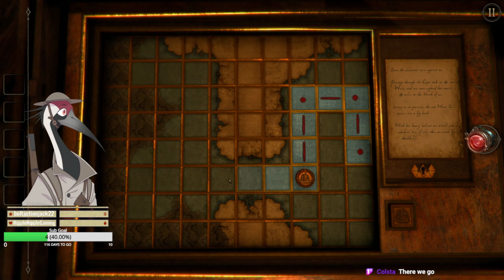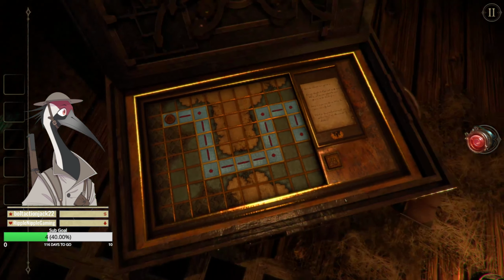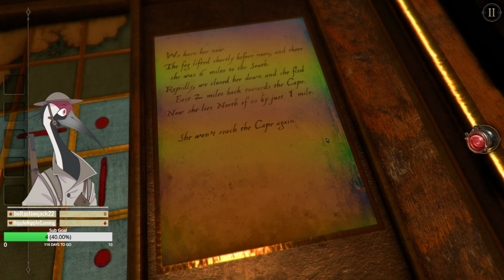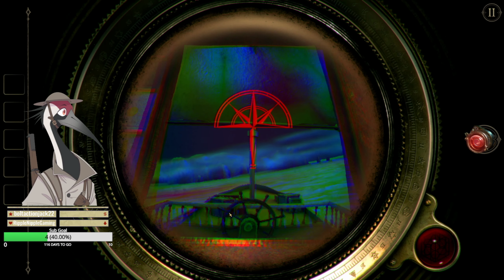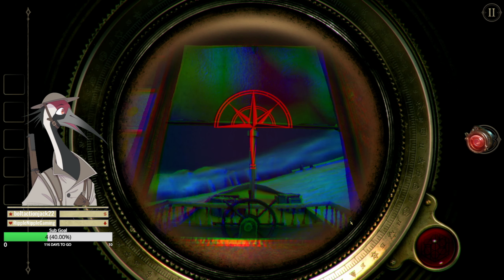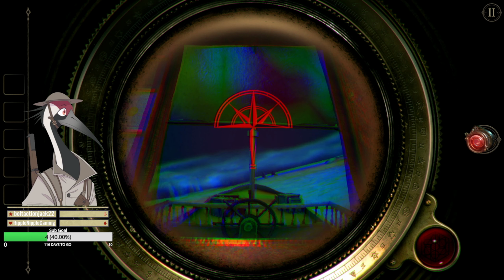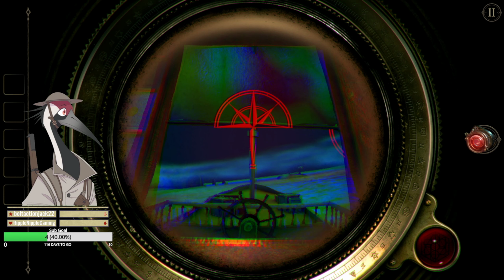Okay, so 4, 1, 2, 3, 4, 1, 2, go. Every night, fog lifted before noon, there was 6 miles to the south. Okay, so I guess I turn the ship until things line up. Am I meant to be turning this way? I have no idea if I'm meant to be turning this one. Does it turn faster if I go left? Oh, nope, I see it. I see the thing.